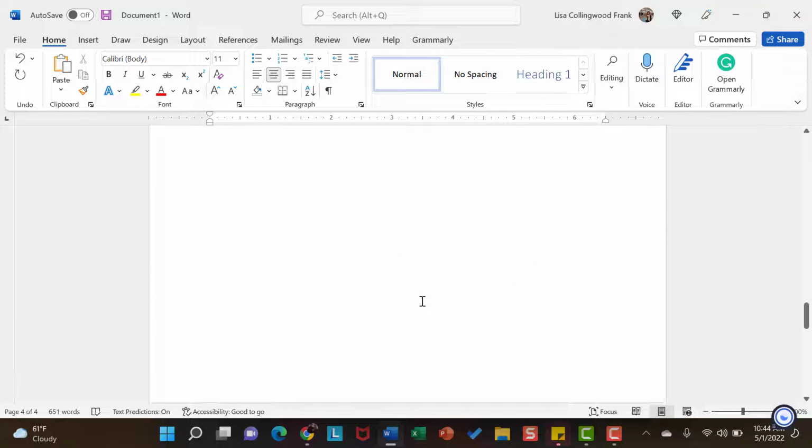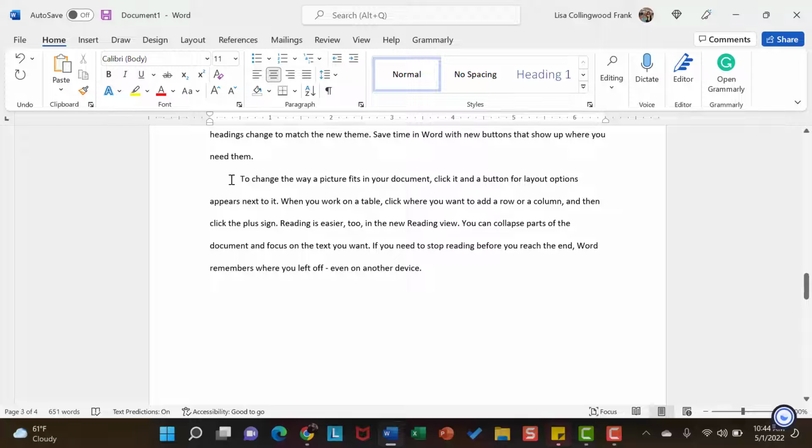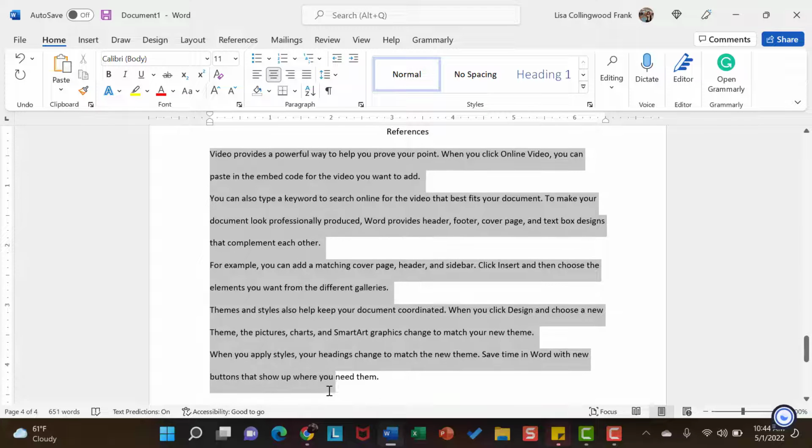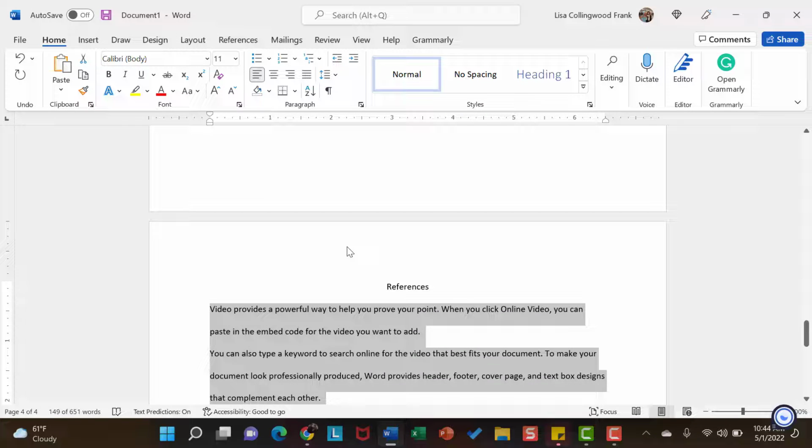So the body of our paper, we have the first line indents where the first line is indented and every other line is flush against the left margin. When you're working with APA style references, you want a hanging indent, which means the first line will be flush against the left margin and the second line and any line after the second will be indented ½ inch. So what I'm going to do is select all my reference information, as you see here.